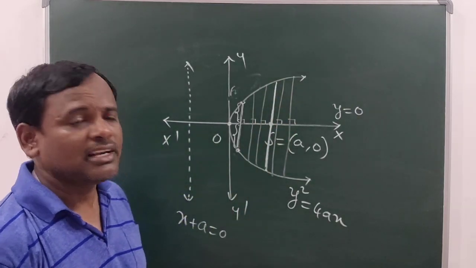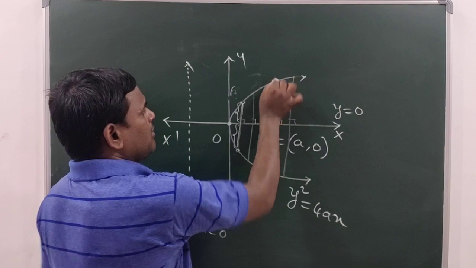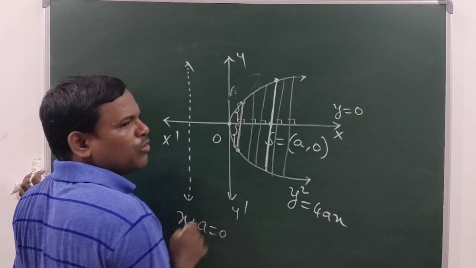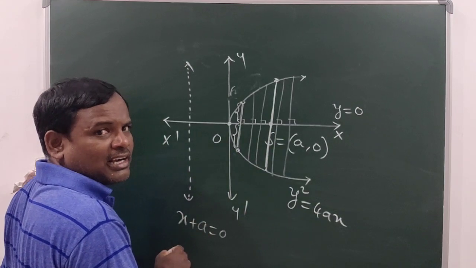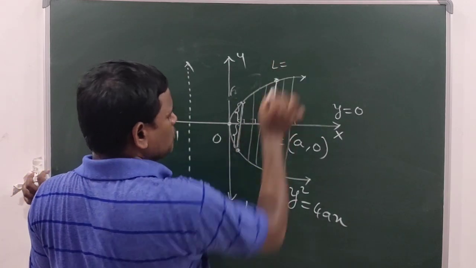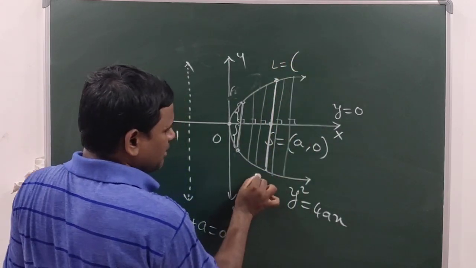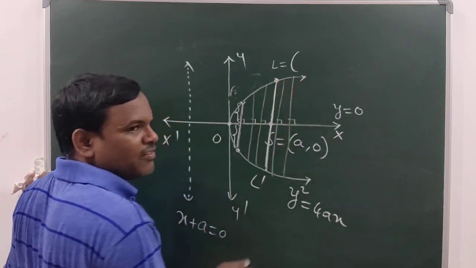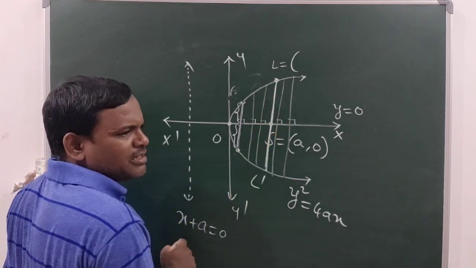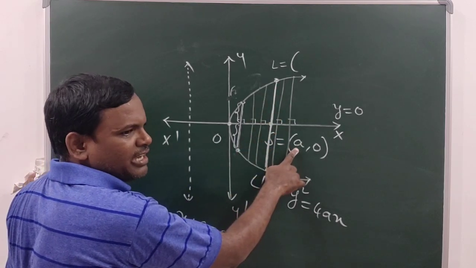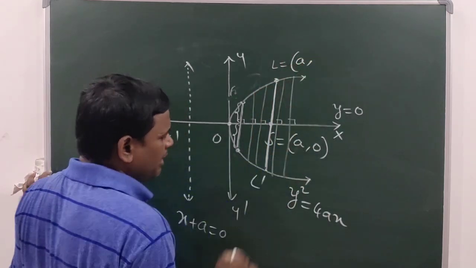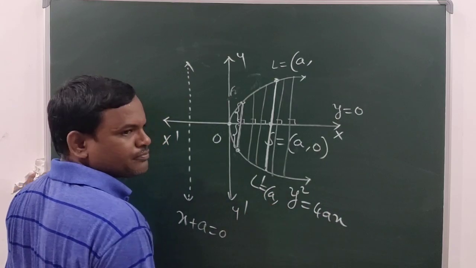What is this? Latus rectum. Here actually it is a double ordinate passing through the focus, hence it is called latus rectum. Let us consider its end points' coordinates as L and L dash. On a vertical line, the x coordinate of every point is the same. Here on this latus rectum, one of the points has x coordinate a, hence the x coordinate of L is also a, and of L dash is also a.